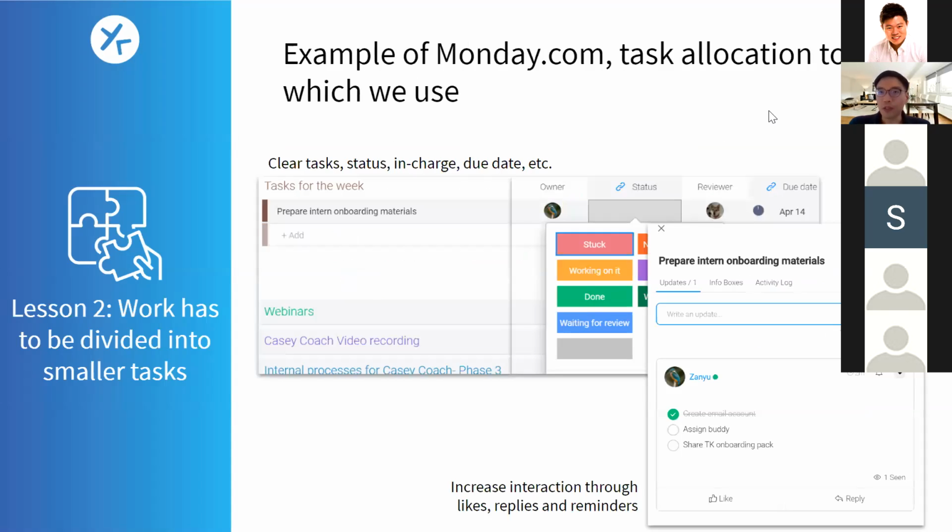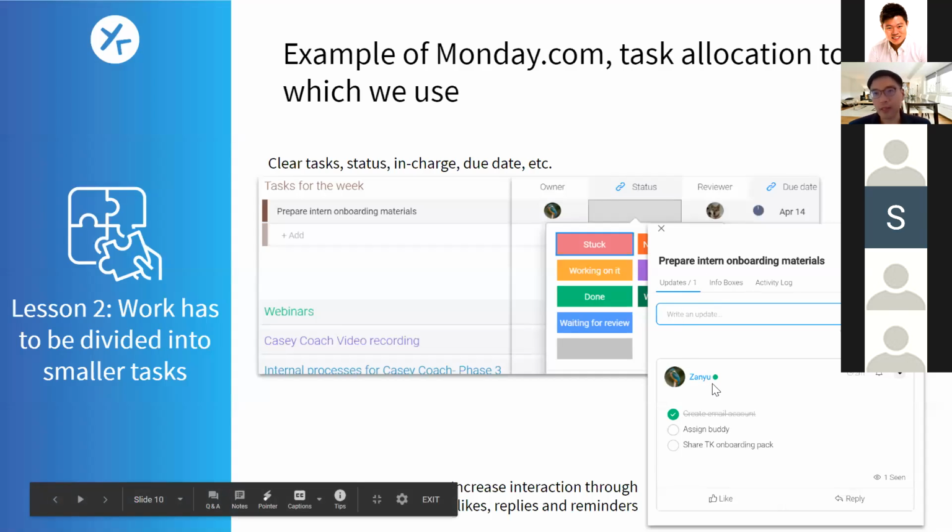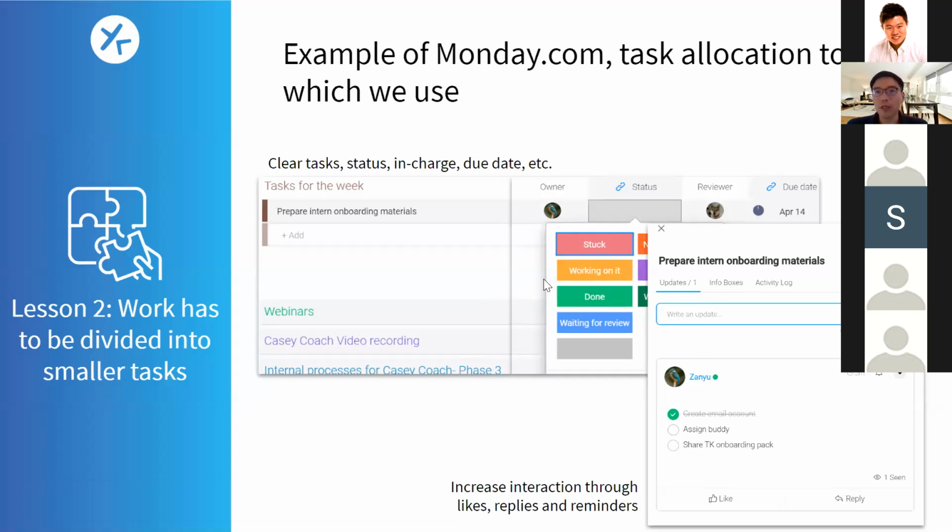We use a tool called monday.com. It is a kind of task allocation and tracking tool. So it sort of has, these are all the different things we're doing, who is the owner, what is the current status, who is reviewing, when is the deadline. And then we can use this to also make notes, chat, share information back and forth. So we've found this quite useful just for keeping track. And when we do our daily calls, we just look at each person's Monday tasks and use that as the basis for managing the team.